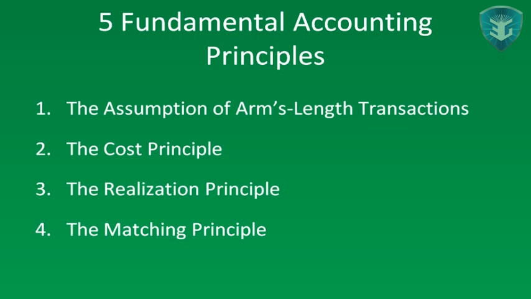The matching principle. Accounting tries to match revenue on the income statement with the expenses used to generate the revenue. In practice, this principle means that revenue is first recognized according to the realization principle and then matched with the cost associated with producing the revenue. For example, if we manufacture a product and sell it on credit, or accounts receivable, the revenue is recognized at the time of sale. The expenses associated with manufacturing the product, expenditures for raw material, labor, equipment, and facilities, will be recognized at the same time.